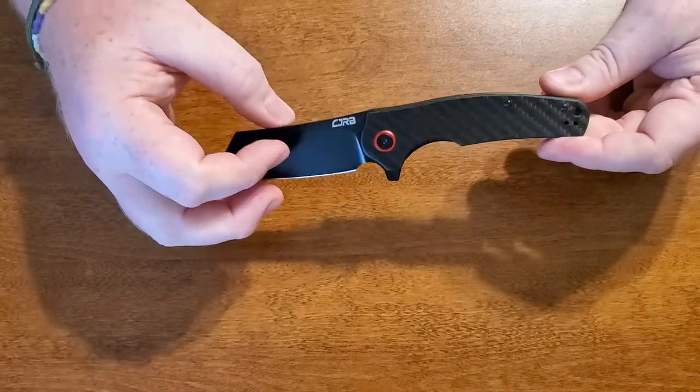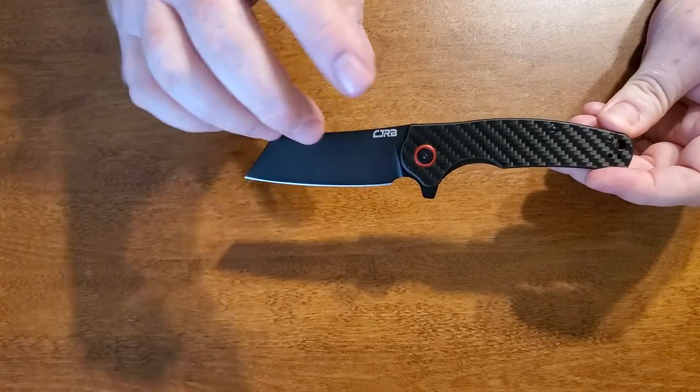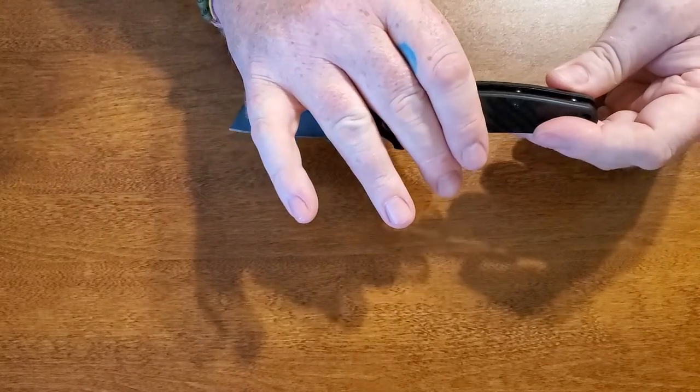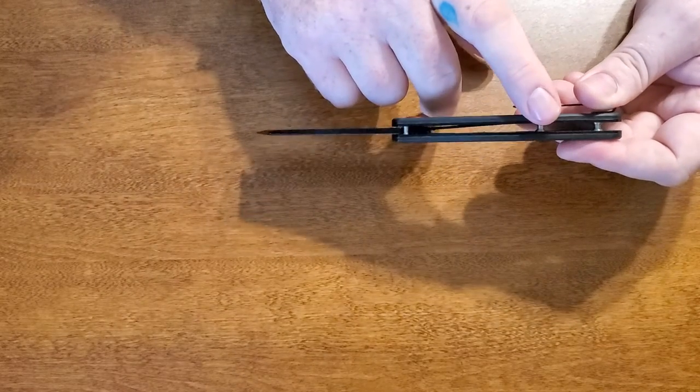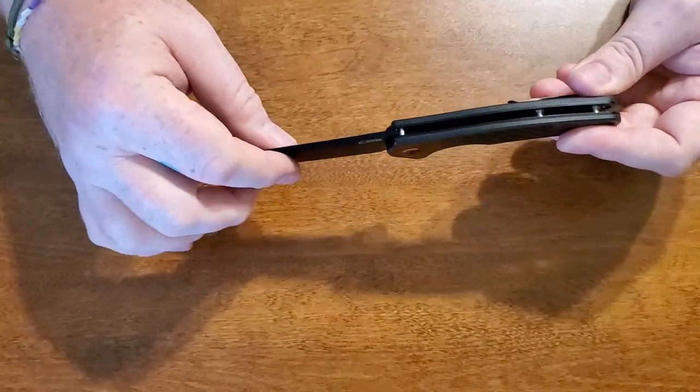The overall look, that's what kind of drew me to this thing, was the overall look. You know, the blacked out carbon fiber, the stainless steel standoffs, really sharp, really pop.